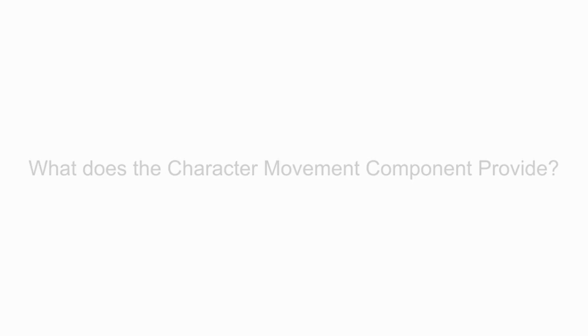Okay, so what does the CMC provide us? At the highest level, the character movement component gives you a framework. It keeps all your movement logic in one place and gives you a structure to implement your movement mechanics, which, in my opinion, is excellently designed. I would say that the game I'm developing has some pretty different and novel movement, yet in all the time I've spent creating my custom movement component, I never ran into any design flaws and always felt the Unreal system fit my game perfectly.